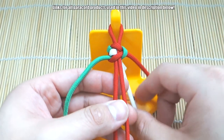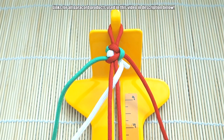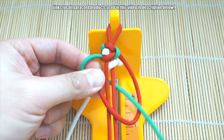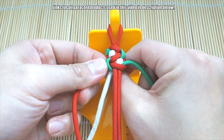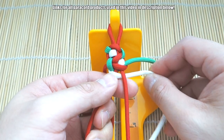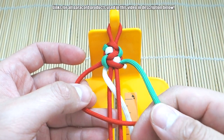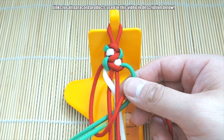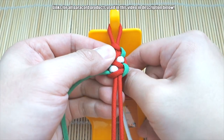Now before we tie the third Solomon knot, you're going to take that white strand, put it through the middle and bring it to the other side like so, and then again tie a Solomon knot. That is essentially the pattern — you're just going to continue that all the way down the length of your wreath. Put the white strand through the middle again, and always make sure your lead strand — red in this case — stays the same: red across the core, green through the other side.